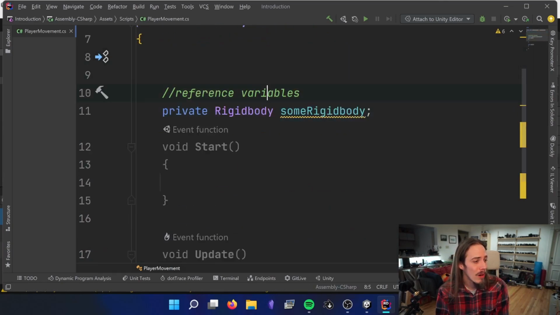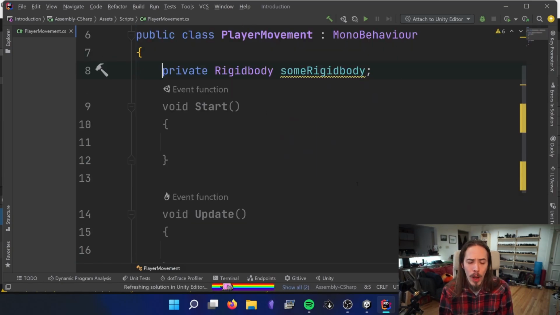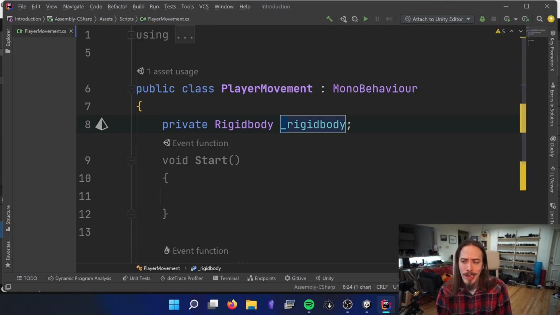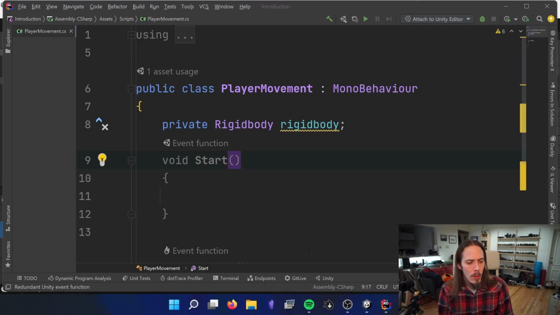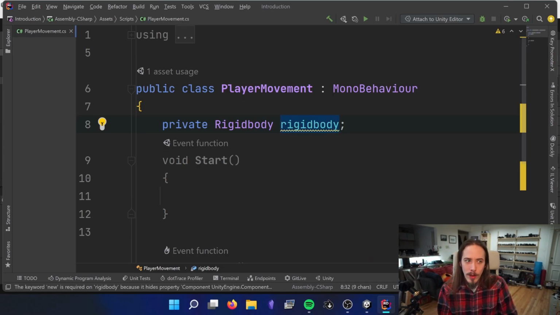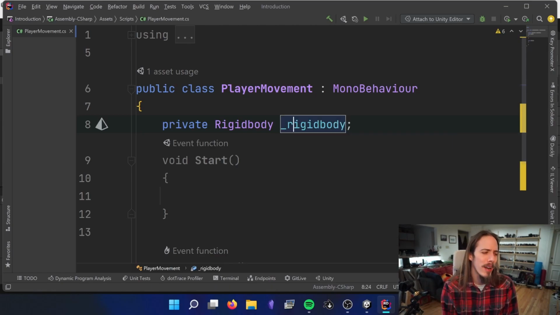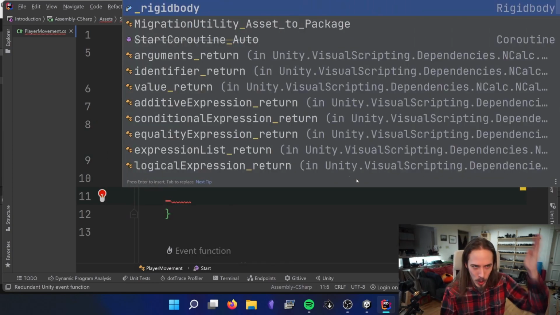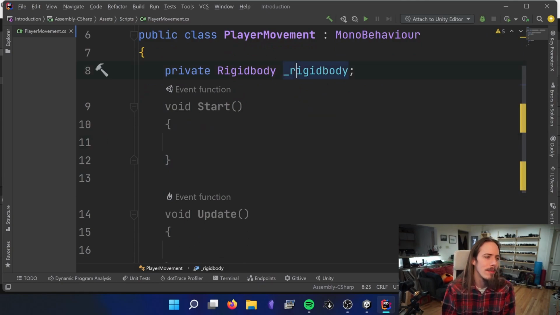let's write code. For our code, we want to move the player in response to player input. So we're going to make a rigid body reference, and I'm going to call it _rigidbody. The reason I don't call it rigidbody is because I get a warning that shows up in my inspector. Player movement. There used to be a variable built into MonoBehaviours called rigidbody, and it still exists. It's kind of deprecated. We don't use it anymore. So this hides that variable with object-oriented inheritance, which we don't have time to go over. It's giving you a warning that doesn't matter. I like the underscore for private variables because I can type underscore and then they all show up in my autocomplete. It's fine, whatever. We can call it rigidbody.